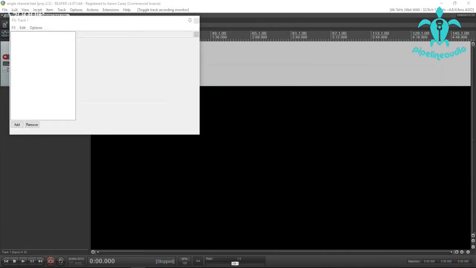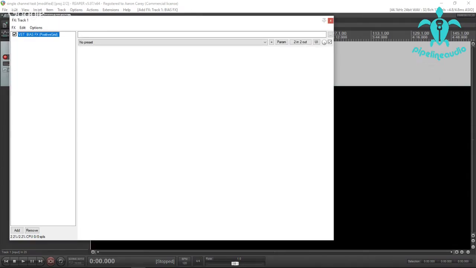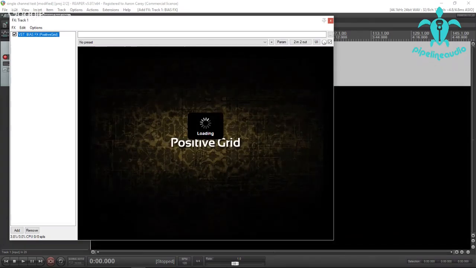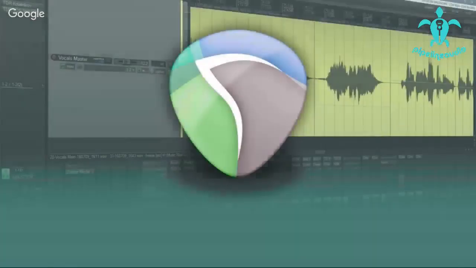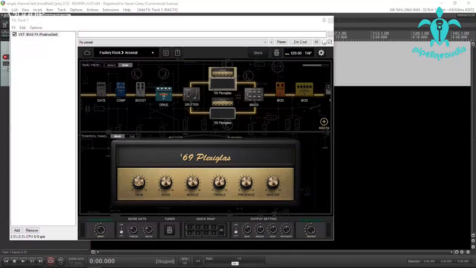I'm going to put Bias effects in here. Note how long this takes to fire up. And I'm going to say a little bit more about this in a second. Don't let me forget. Let me just make sure I have everything running here correctly.